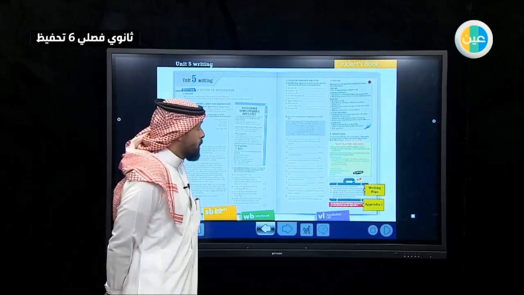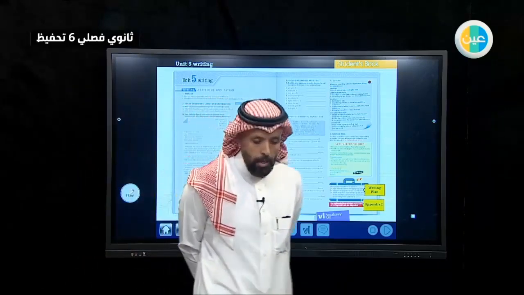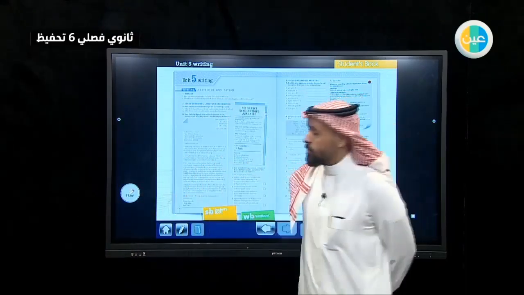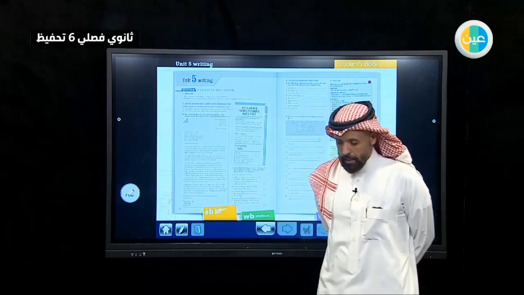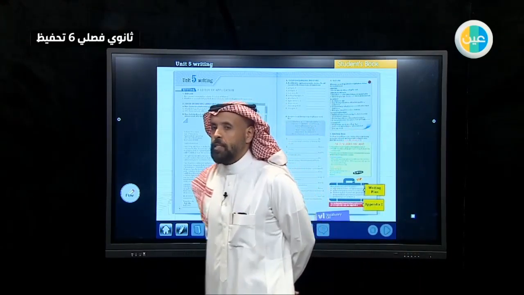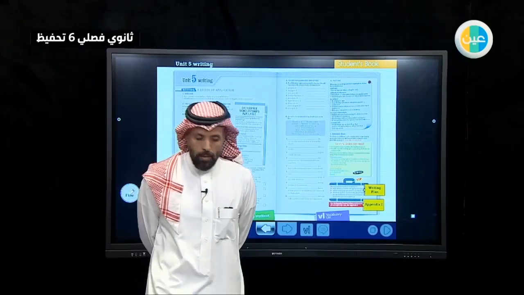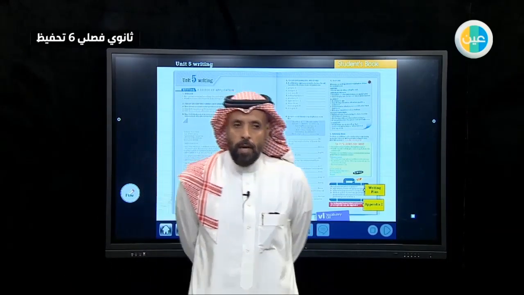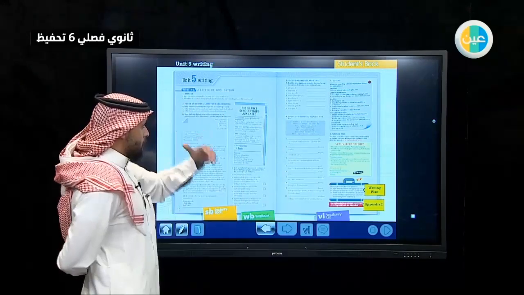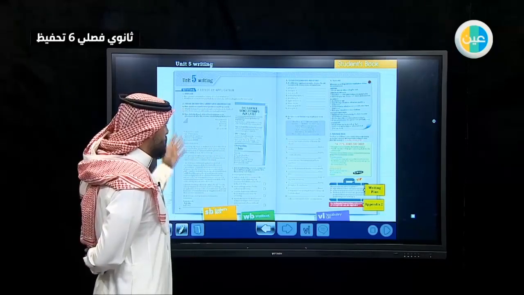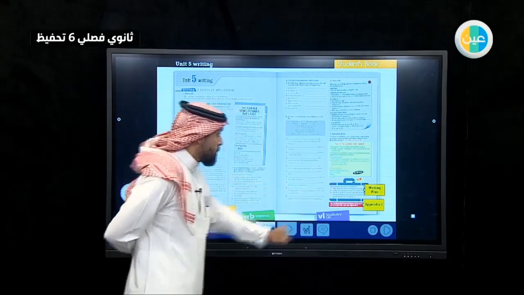Inshallah, our lesson today will be about writing skills, and at the end of the lesson we will be able to write a letter of application. Please open your books, page number 64 and 65. Prepare your notebooks and your pen, and let us start with our lesson. At the end of the lesson, you will be able to write this letter of application.